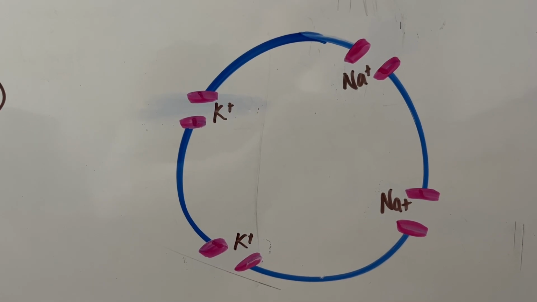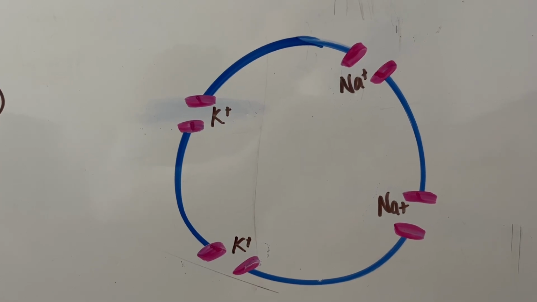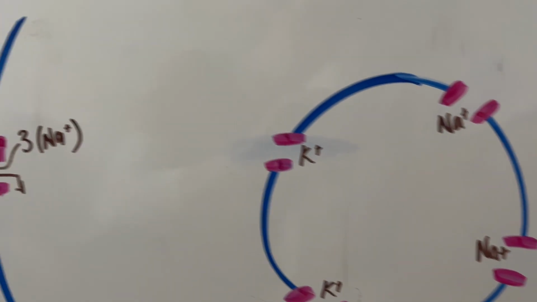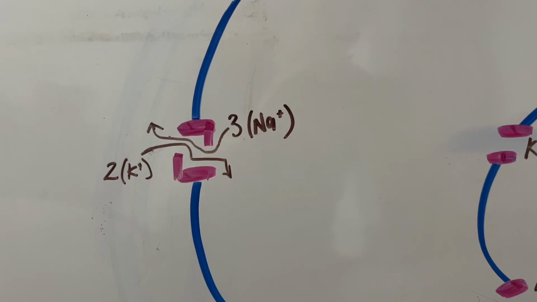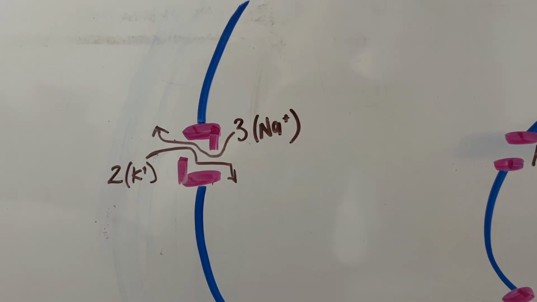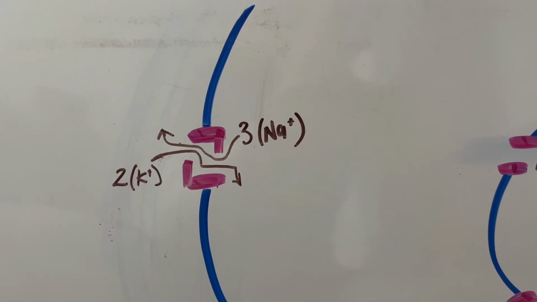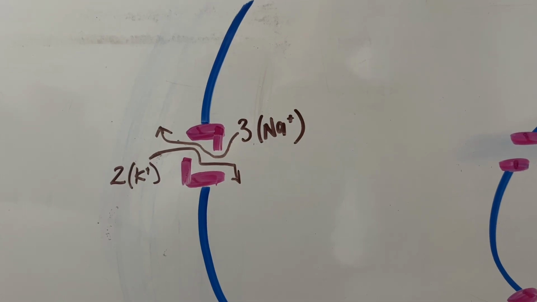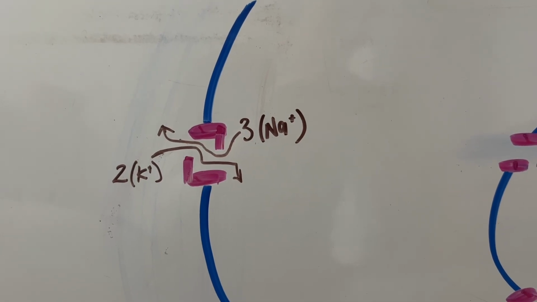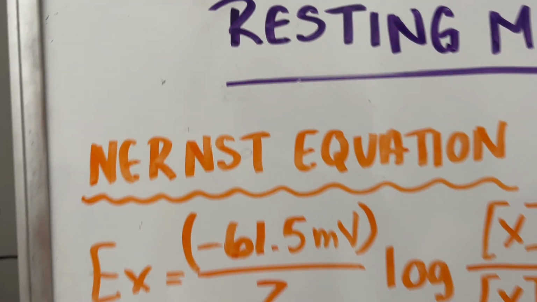There are changes in the membrane permeability to ions. The relative number of open ion channels for different ions significantly impacts RMP. There's also the activity of the sodium-potassium pump. While the pump's primary role is establishing the concentration gradients, it contributes slightly to the negativity of the intracellular space just by moving 3 out and 2 in.